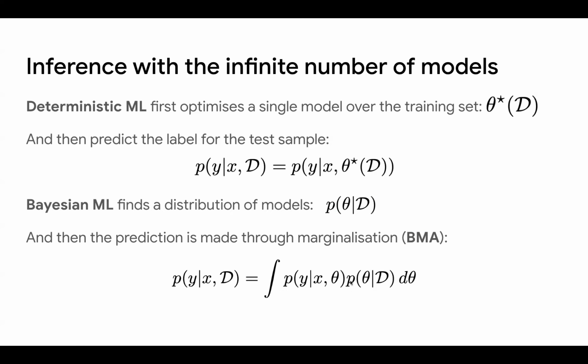So we are assuming here that we have computed the posterior correctly, which is theta given D. And now you have trained the whole distribution of models. And what you do is you are sampling from this posterior distribution, right? And each sample is a model basically, right? And once you have this model, you can also compute the output of this model for input x.